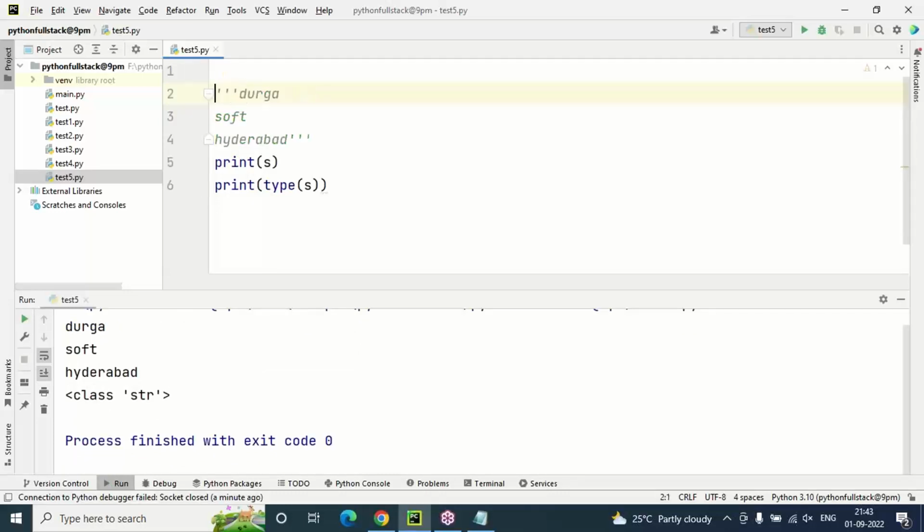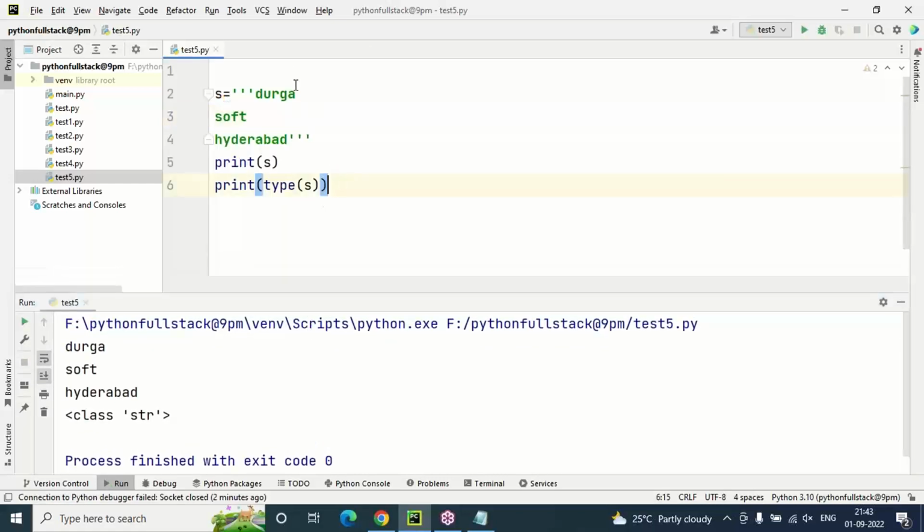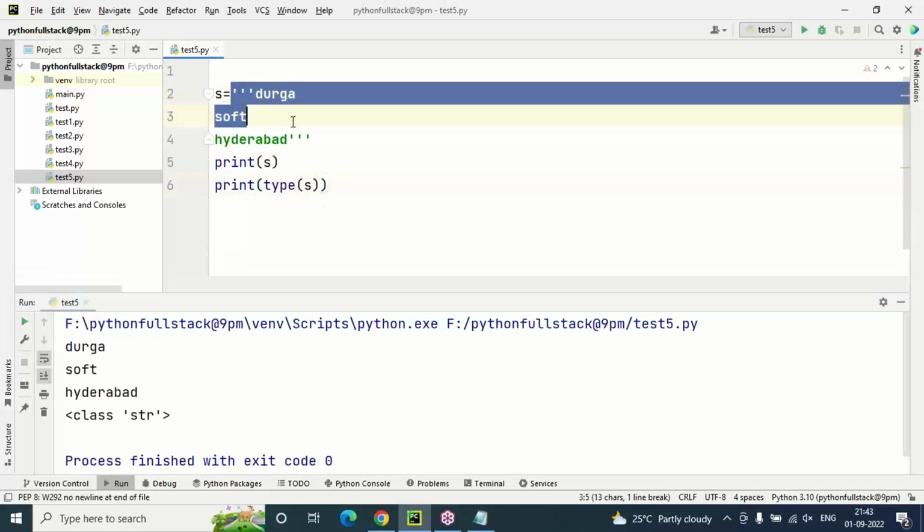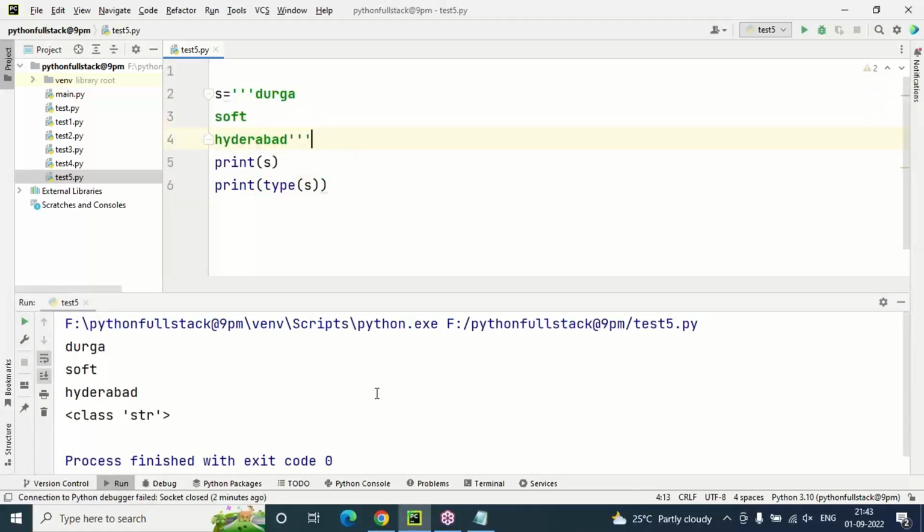Whenever you don't specify any variable for this, you can see it becomes a comment now. When we don't assign these comment statements to any variable, then it is only a comment. But when we assign this section of statements to a variable, it is actually a string. It's not a comment. You can observe this difference here. It's a string now. So for multi-line string creation, we can generally use triple quotes.